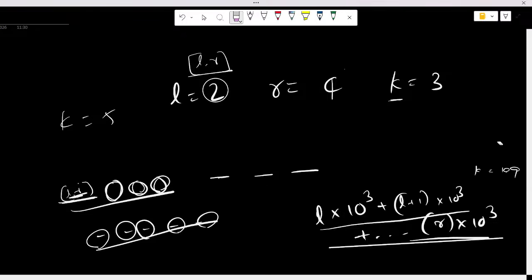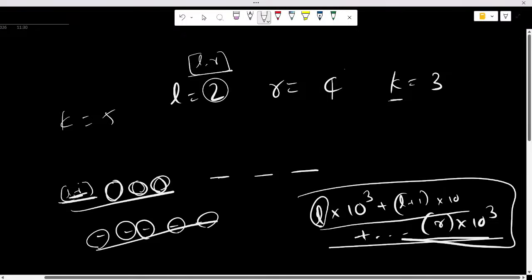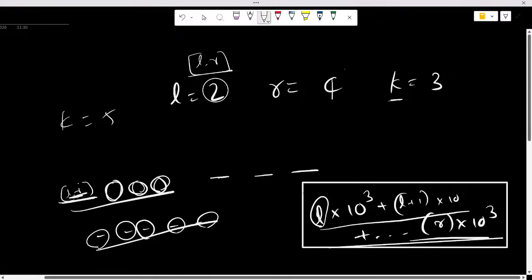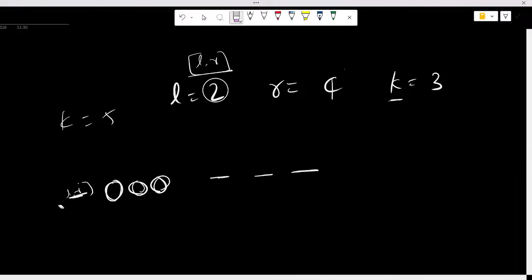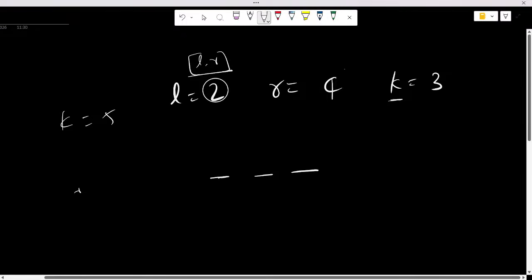Now how to solve this? If you look carefully here, this value for each digit, what is this thing? This is the total contribution by a single digit, right? Now let's generalize this. Instead of 10 power 3, let's generalize this a bit. Let's say, I'm sorry for that.